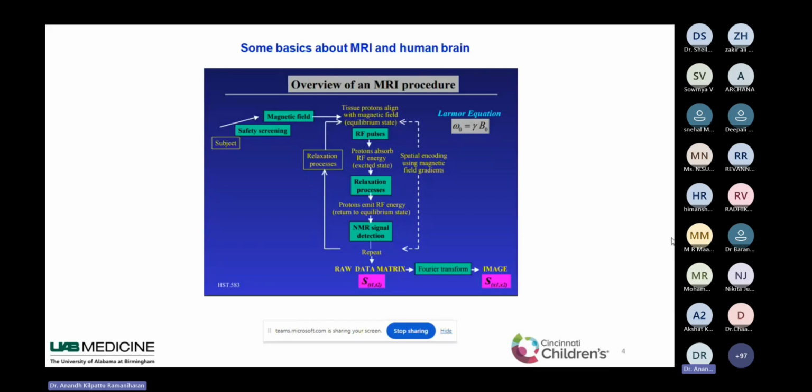When we put the subject or a volunteer participant on the scanner, the tissue protons, the water molecules, align with the existing magnetic field, obeying the magnetic field around them. At that moment, we apply an RF pulse, a waveform, to excite them, so that the protons undergo precession, trying to rotate in different axes towards the magnetic field to attain resonance. Once it attains resonance, it undergoes precession at the same resonance with respect to the existing magnetic field, or what we can call the equilibrium state, right?